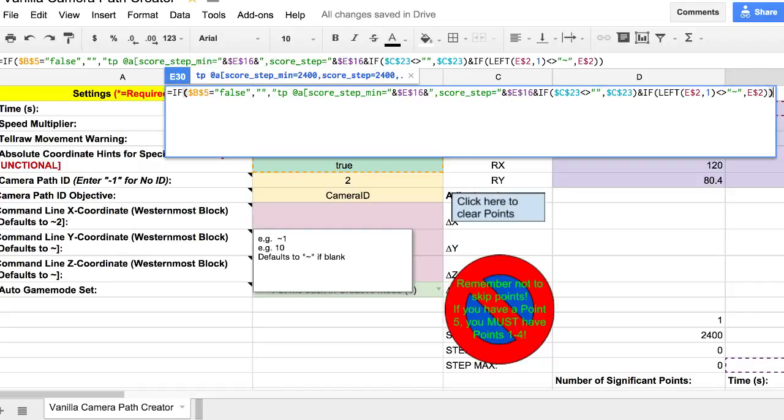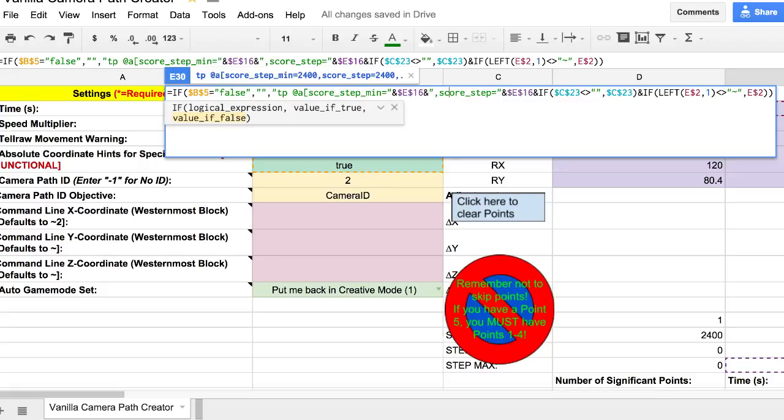Let's just go. So guys, what are we doing here? Well, we are working on the vanilla camera path generator, otherwise known as the vanilla cutscene generator. This is inspired by a video that SZ Petty did recently. It's just using relative coordinates to teleport you around using incredibly few command blocks.